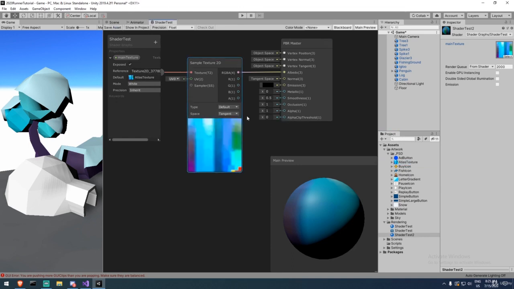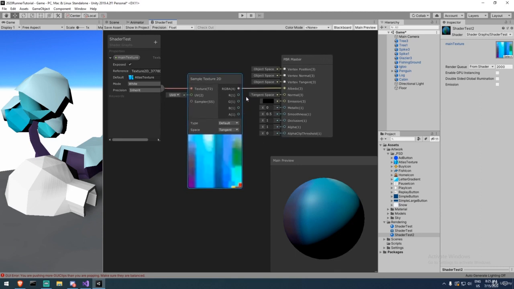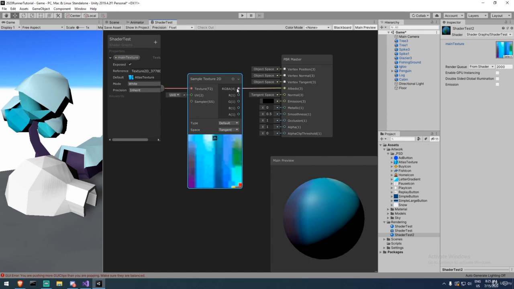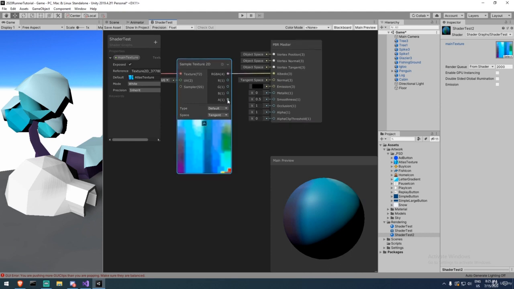And what I wanted to say is that on the right-hand side over here is the settings you can actually export from whatever texture you have. So here, you can export the RGBA, which stands for red, green, blue, and then the alpha channel of this texture. All of them together is going to give you a vector 4, and we're putting that vector 4 inside of albedo 3, which means we're actually not using the last one. So alpha is right here, and it can be put anywhere you wish. If you had a little bit of transparency, you could put it directly here in alpha. You'll see that we really don't have that here.